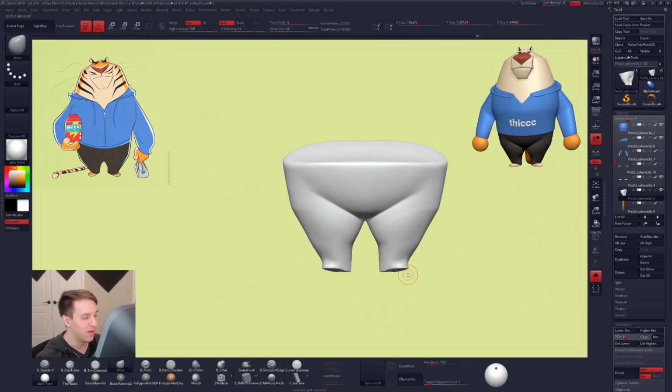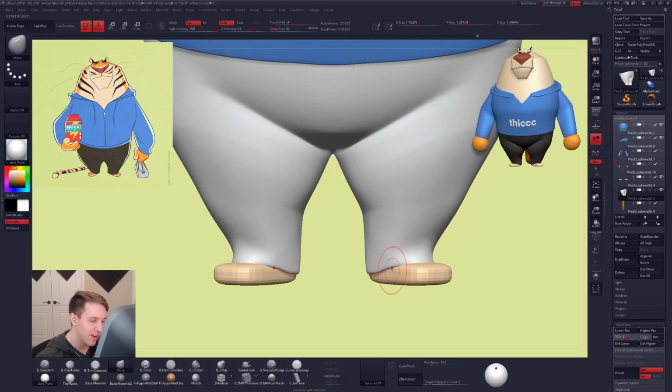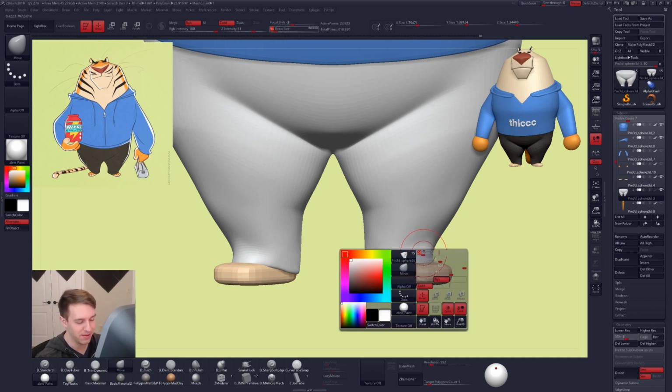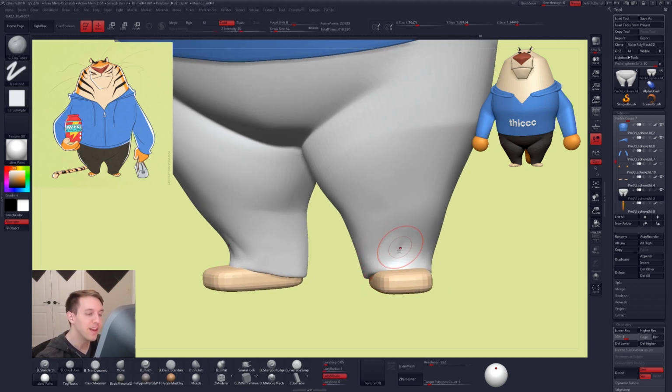Somebody during the last Pixelogic stream on Tuesday said I should put juicy on his butt. So we did, of course. I mean, it's the best idea ever. I was like, you know what? He's a thick boy. He needs thick on the front. Get all the C's up in there. Triple C thick.